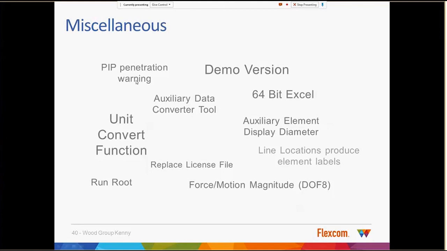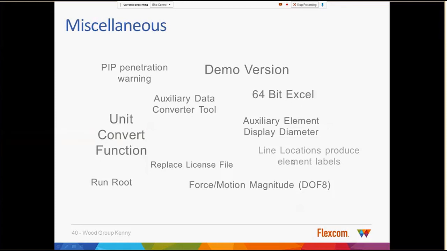That's just a warning you can switch on. Run root, if you want, in addition to run branch, if you want to run analysis preceding a particular keyword file. It's much easier now to replace your license file. We can now support the 64-bit versions of Excel.